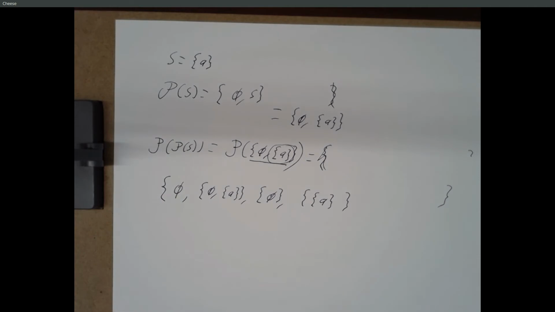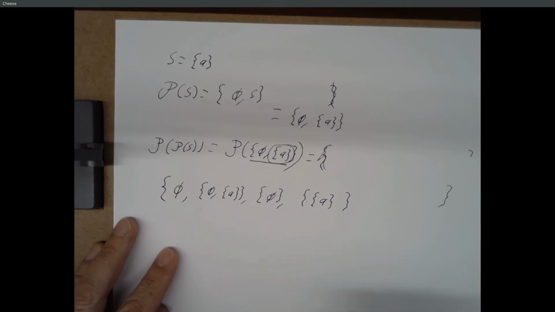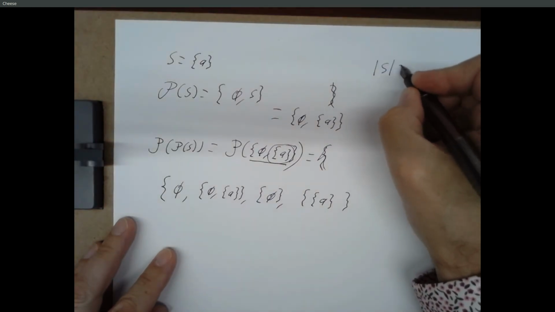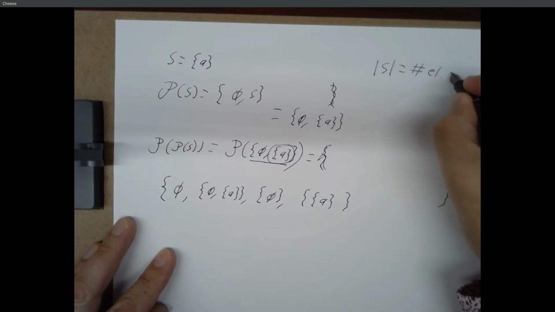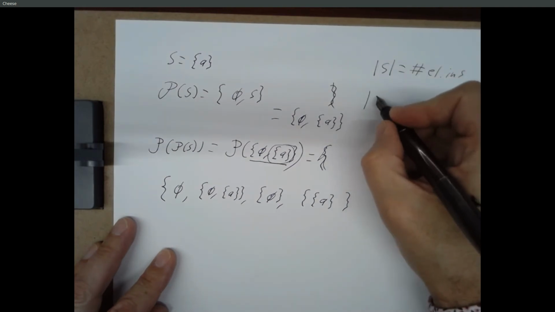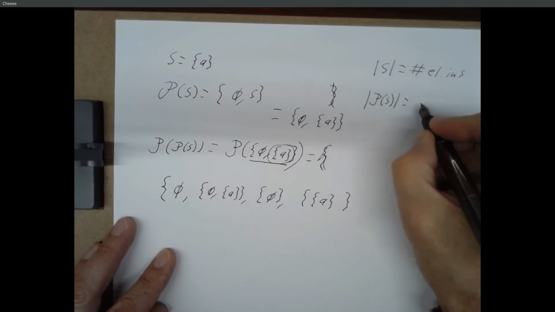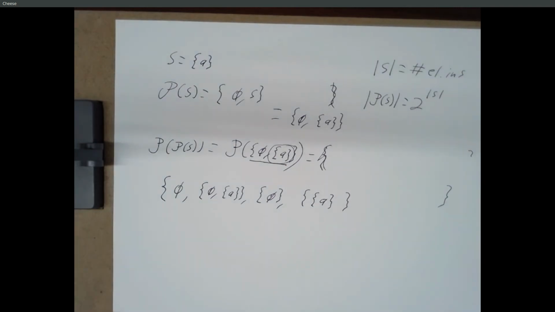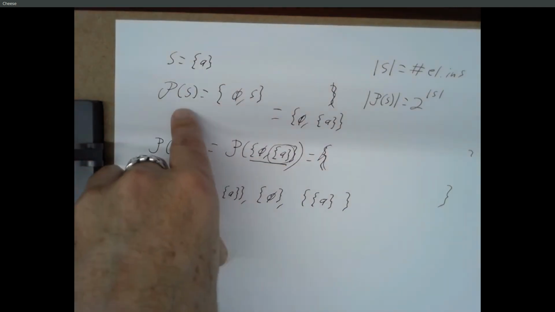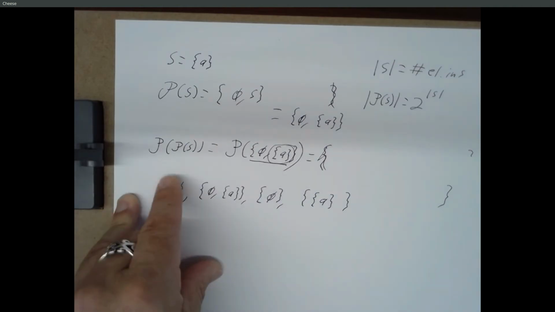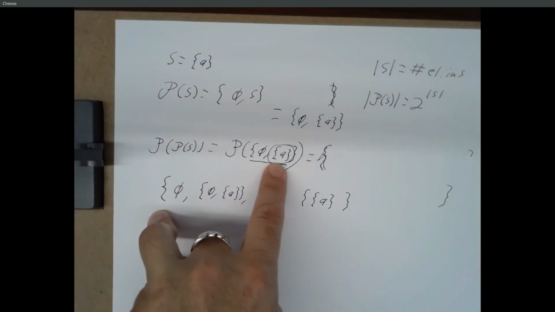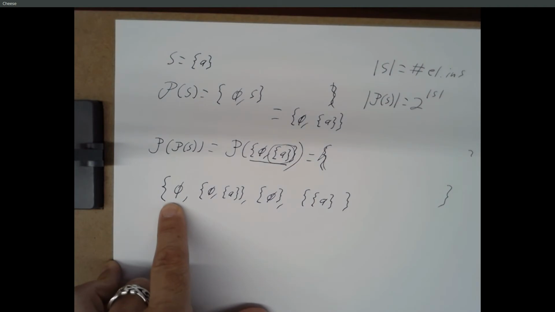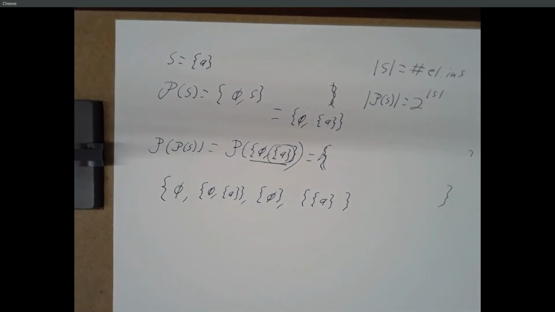If you counted while you were doing this, and some people discovered this on Wednesday when we started talking about subsets, we have this symbol, remember, this is the number of elements in the set. The number of elements in the power set of S is always equal to 2 raised to the number of elements in S. So the singleton has 1 element, the power set will have 2 to the 1 is 2. The power set of that will have 2 to the 2 is 4. The power set of that will have 2 to the 4 is 16 elements. So that's why we got the big long answers for that 4th case.